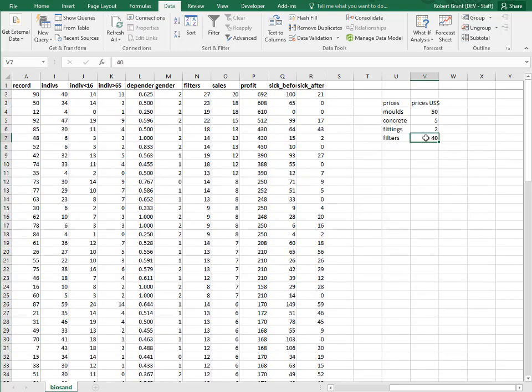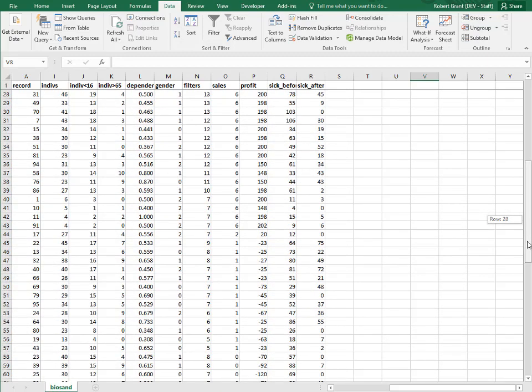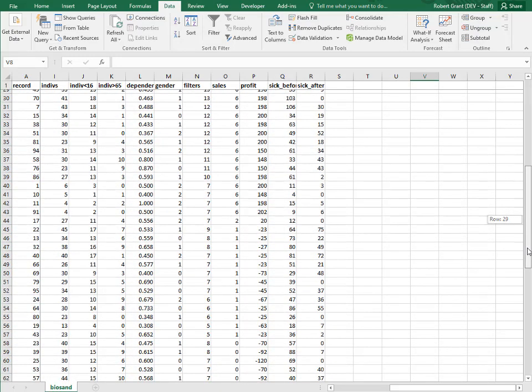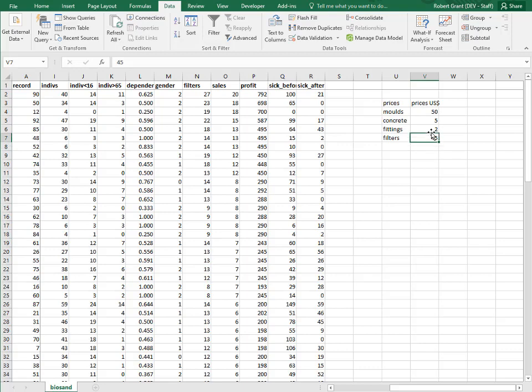So I have to increase it a bit. $45 sales price. Still making quite a big loss from these people. So they're making a really substantial loss. It's going to have to go up a long way. So the answer is it has to go up quite a long way, I think.